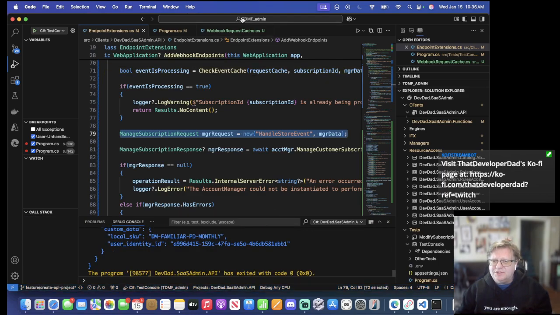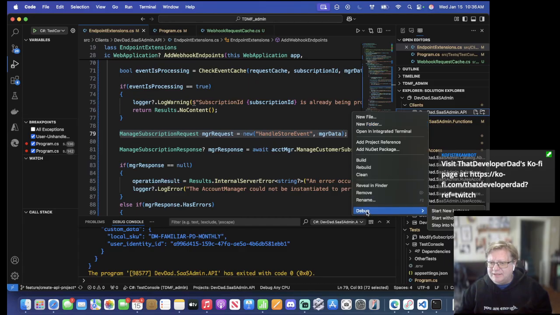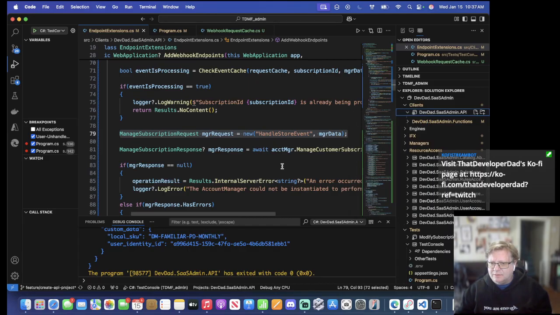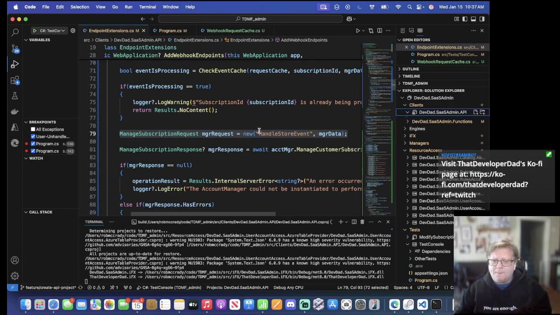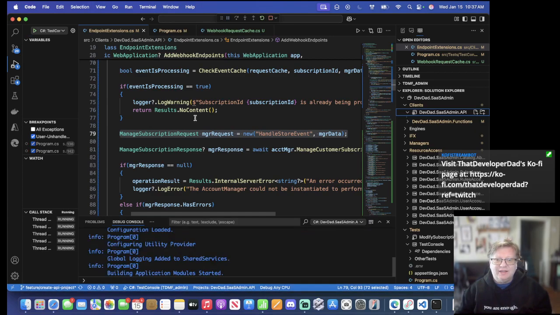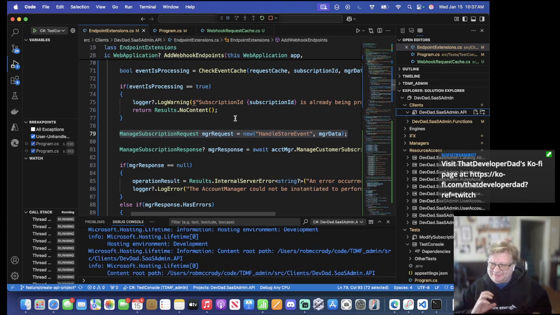Let's stop and stop. And let's run the API again. It's almost behaving like it hard crashed at that point, which it should not do.